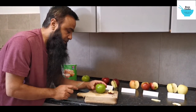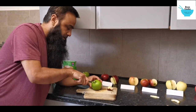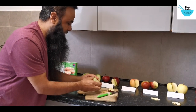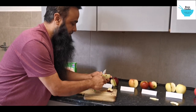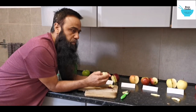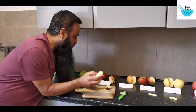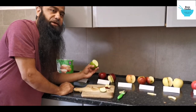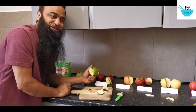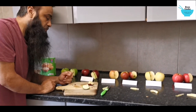And now the Granny Smith. Very, very green. And indeed it's going to be very, very tangy. They're known for sourness. Very sour, very tasty, and with this one you can tell you're eating an apple. The flavor is so intense, the smell, I mean the taste as well.